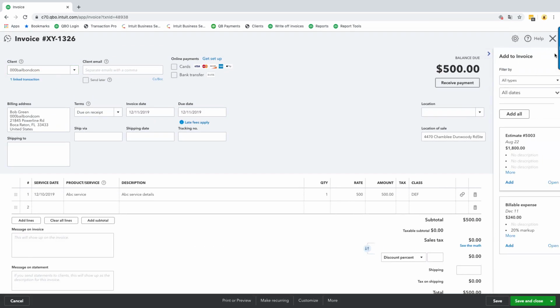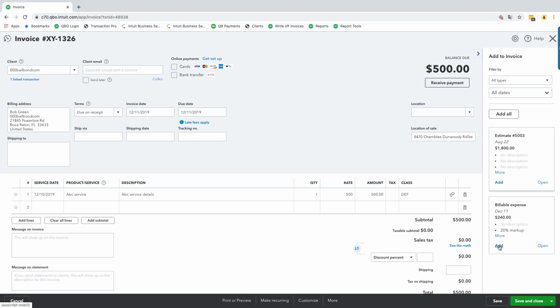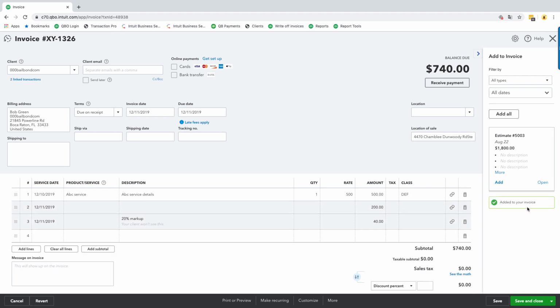Do my little arrow up here, and now I can add the new expense, that billable expense. So I have that, and you'll see here that your client won't see the markup. In company settings, you can actually change it so the client could see the markup if you wanted to go there. I'm not sure if you want to do that. So we have that in there.